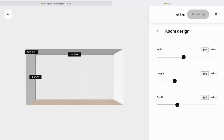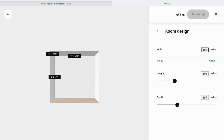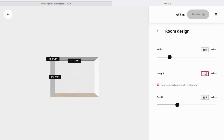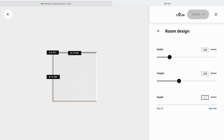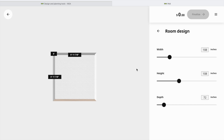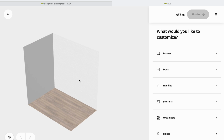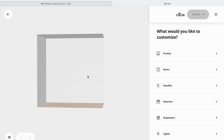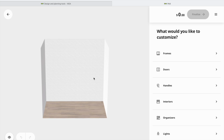The width of my closet was 9 feet wide, which is 108 inches. The height of the ceilings was 9 feet tall, which is 108. And then the depth, we were 6 feet deep. So that's 72 inches. All right, so now let's go back. Now we can see we are pretty much dealing with a box. This is literally the size closet that Antonio and I have in our master bedroom. And this is what we started with. All right, so now we have our box ready.